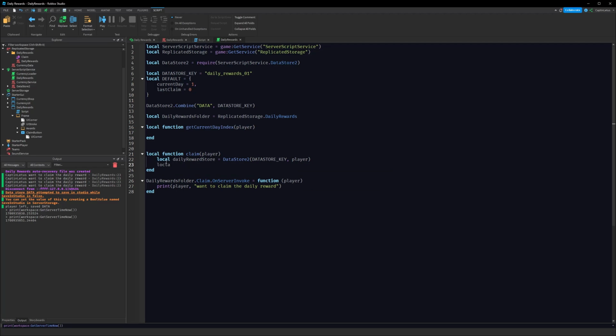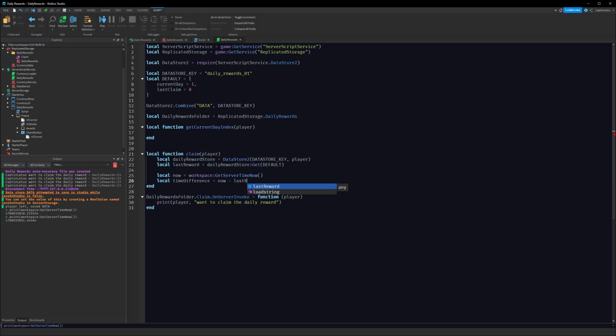And the last reward: local last reward equals daily reward store get, and we make sure we pass in that default. And then we can get the server time, so right now it's this amount of seconds, and the time difference between now and when they last claimed something is now minus last reward dot last claim.